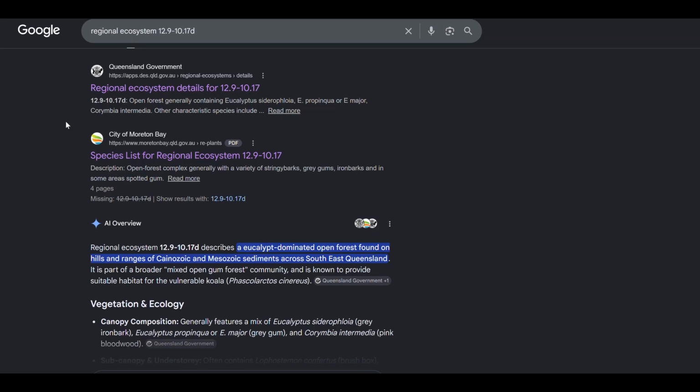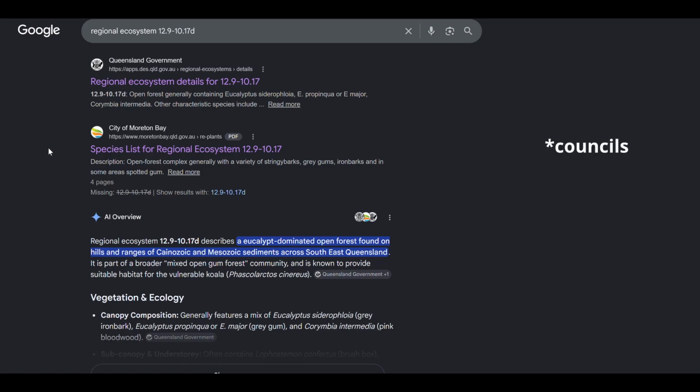I try to look for more specific areas. Like the city of Moreton Bay, healthy land and water, it does really well too. And Gold Coast City Council's regional ecosystems are really informative as well. So let's open a couple of these and have a look.